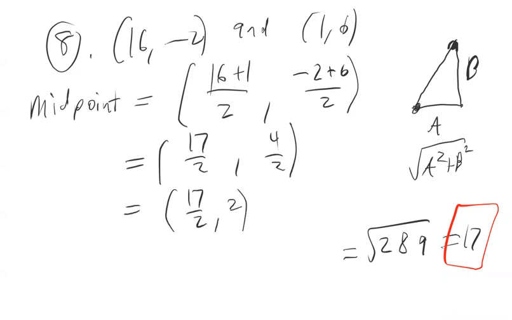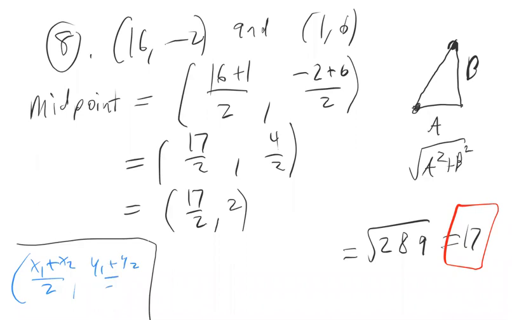So the midpoint formula, if you write it down like a formula, it looks really frightening. It says x1 plus x2 divided by 2. And then it says y1 plus y2 divided by 2. So it looks scary, but it's not scary because if you understand what it means, all you're really doing is just taking the average of x1 and x2, and you're taking the average of y1 and y2. So you're just taking the average of the 2 points. So the answer is the midpoint is an ordered pair, so there's parentheses around it, 17 halves, comma 2.